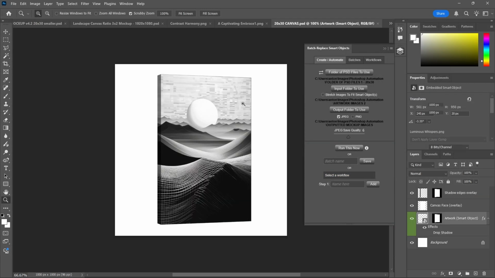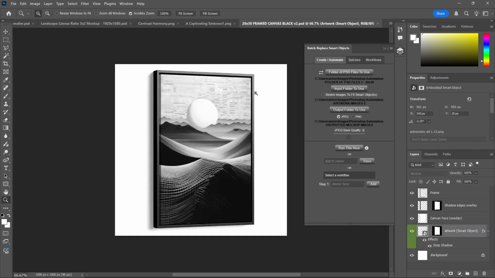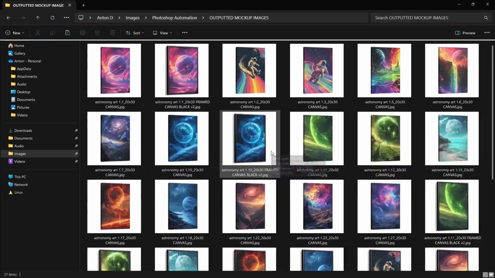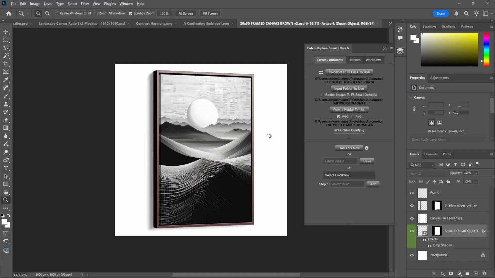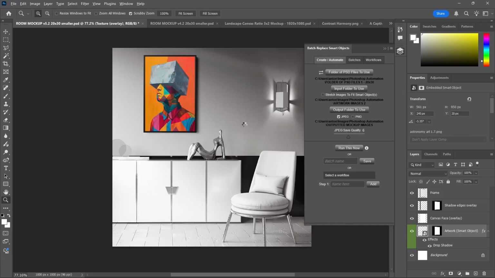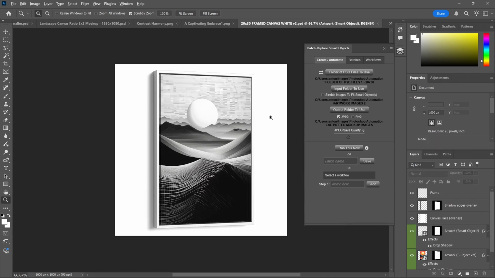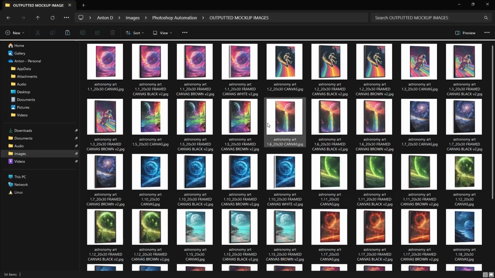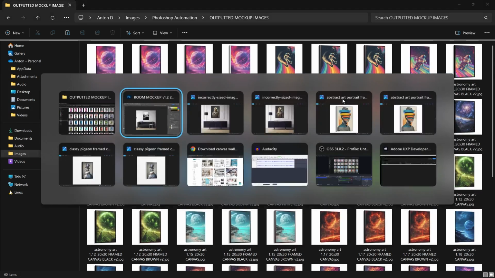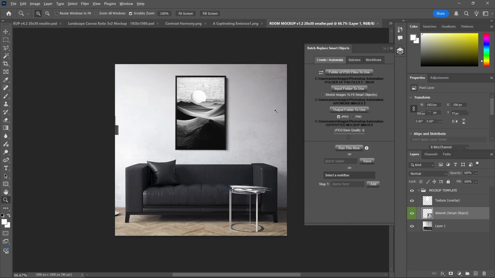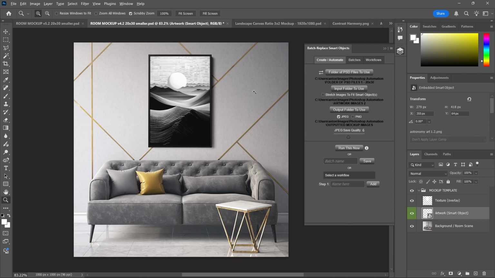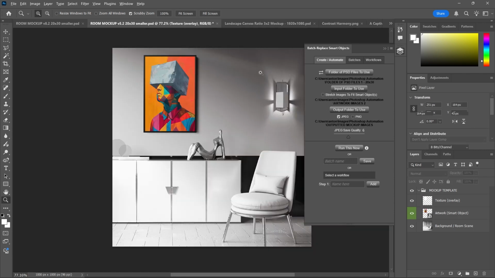So I'm going to click run this, and it's going to start with the first mockup template in the folder, crank out the mockups, and move on to the second one. So I'm going to zoom out so we can sort of watch this as it goes. We're on to the third one, our brown framed canvas. We're on to number 4, which is the white framed canvas. As you can see, it's just cranking them out on autopilot for us, and this is a huge time saver if you have a large number of mockup templates to use. We're on to the room mockups now, and it's just cranking them out, chugging along, completely automated, 100% on autopilot.